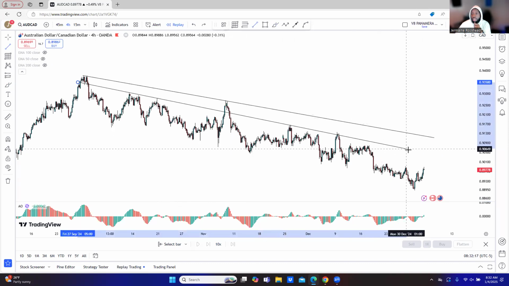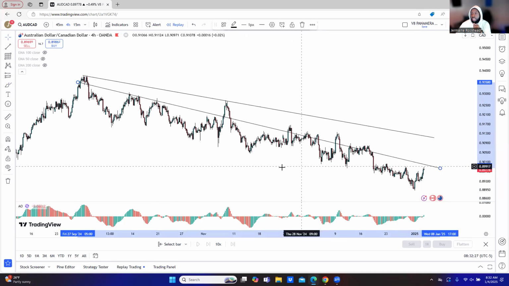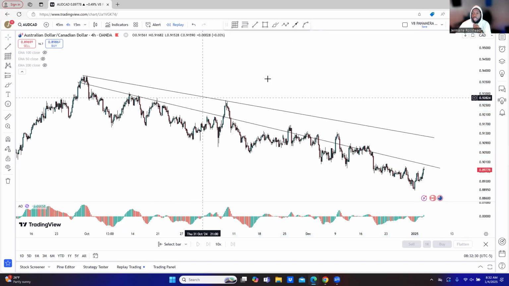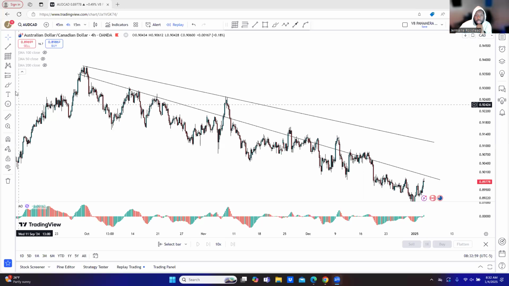Now, there's another way to look at this trend line here. I'll show you. I'm going to keep Dallas in, and right there. Now, look at the difference here. Remember what I told you? Somebody has to win, somebody has to lose here. And this is very, very important when drawing trend lines, when drawing support and resistance. If that's how you like to trade, make sure that you see somebody winning and you see somebody losing, because we all can't win. That's just the nature of the business. I don't care what business it is. We all can't win.